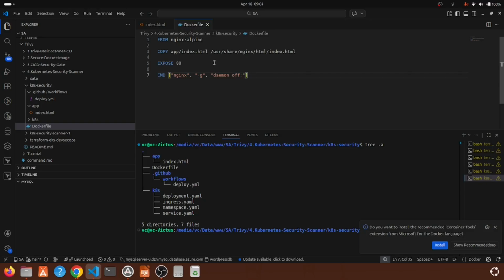The Dockerfile defines how the application is built into a container image. It uses a lightweight Nginx image. The HTML file is copied into the default web directory. Port 80 is exposed so that the application can be accessed. Nginx runs in the foreground to keep the container alive.